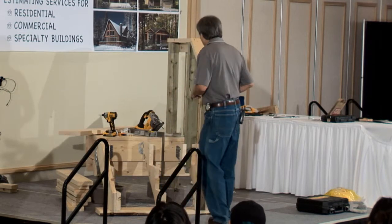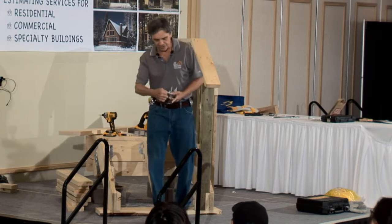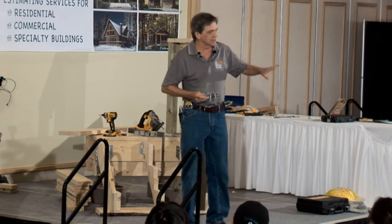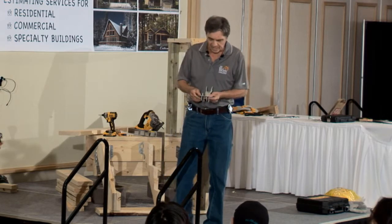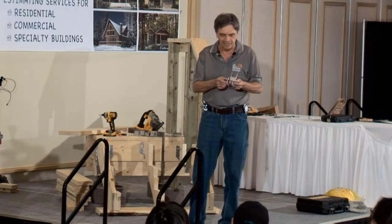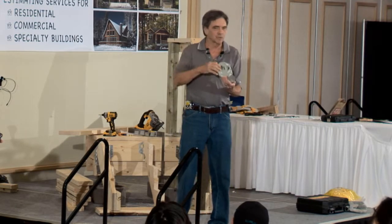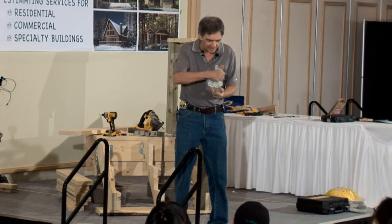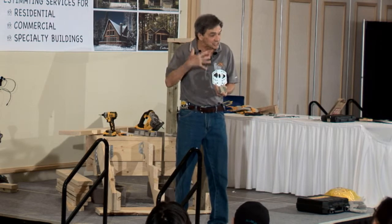Now, another thing, we're going to be using some hardware and that binds things together. And we have some regular nails that are not exactly the right nails for you to use. You're going to use those. But I've got a sample here, and I invite you to come take a close look at my sample. Any of this hardware, most of it, they call them strong ties, has pre-done holes. And you're supposed to fill every single hole with a nail, because it's designed that way.